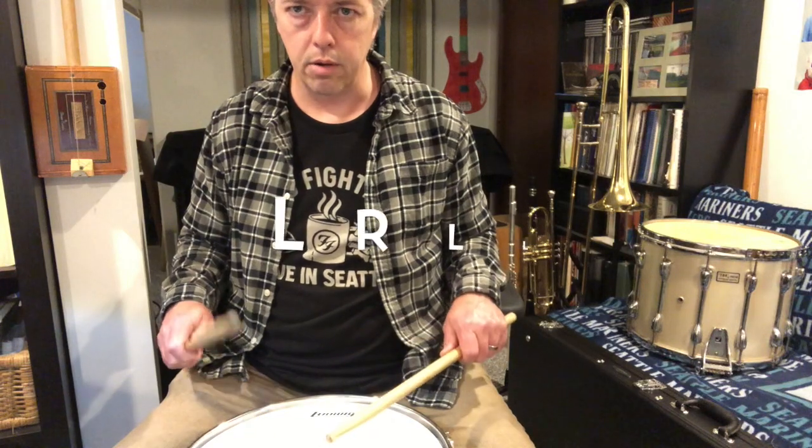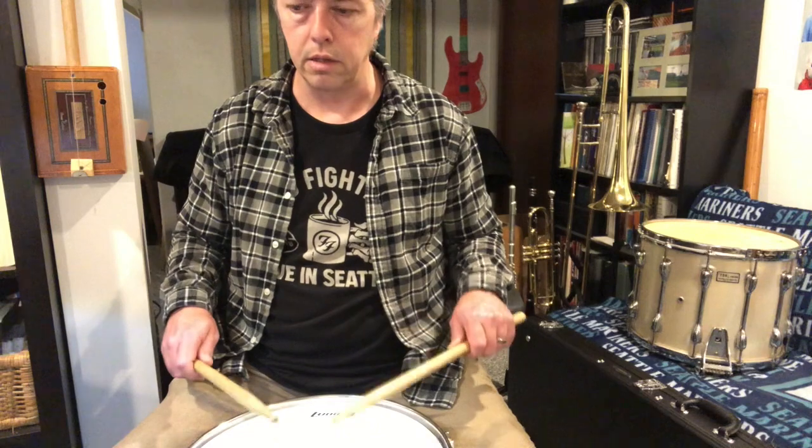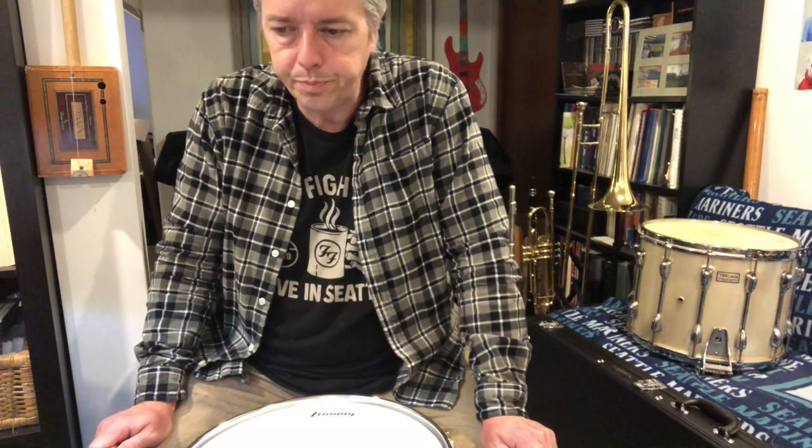If you're going paradiddle, paradiddle, paradiddle, paradiddle, paradiddle. If you do an official paradiddle, the way we learn in the rudiment books, you would accent the first note of the paradiddle. So paradiddle, paradiddle, paradiddle, paradiddle. So I'm going to do these accents as they're written.